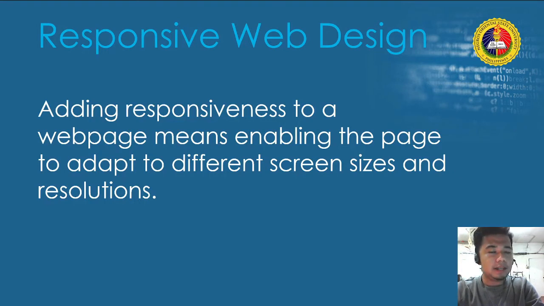All right. So again, it's very important to add responsiveness to your website. In that way, it will be able to adapt to different screen sizes and resolution. That is the purpose for today's lesson.